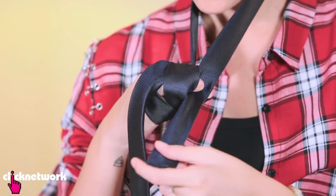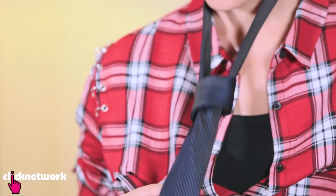So then the next thing, put the tie around your neck, then thread the thin part through all of the loops that you've done. Pull the front and voila, a very easy tie.